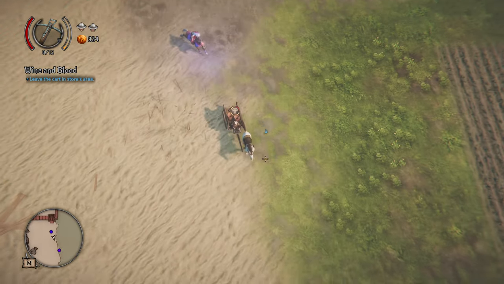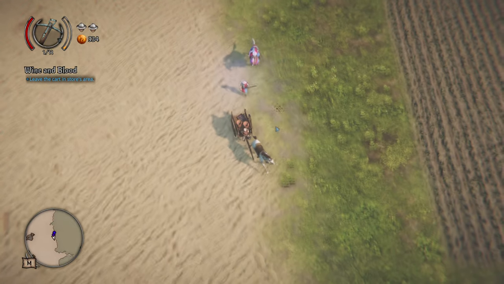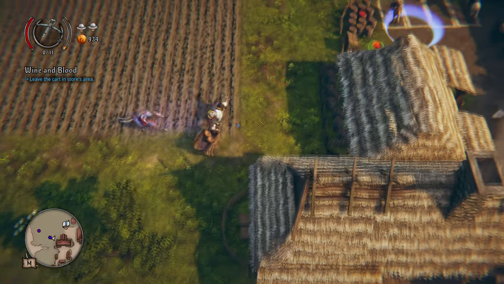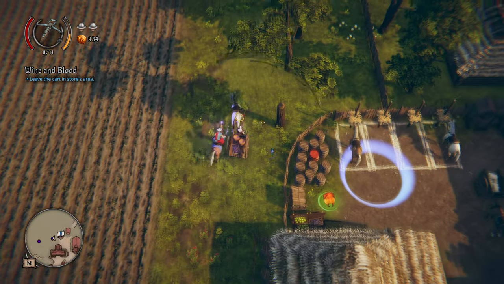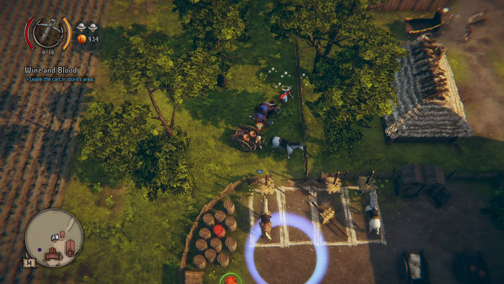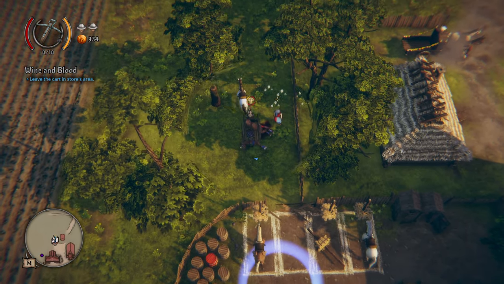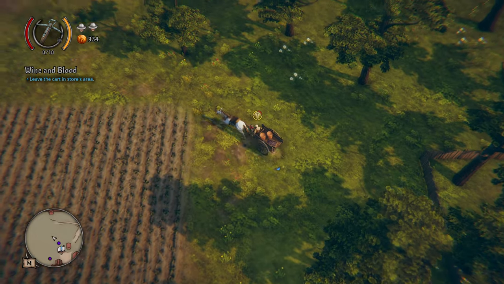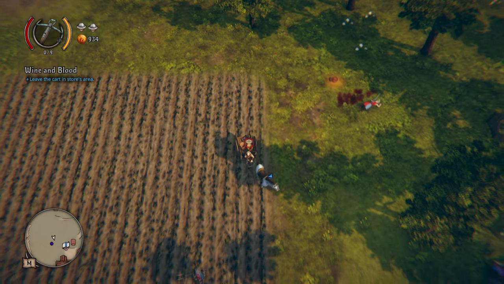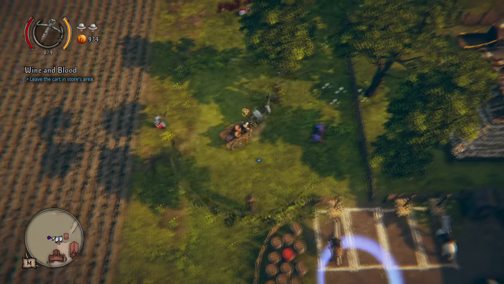Oh, God, this cart's not doing so hot. I think this might be a failed quest. Oh, no, the stamina's out. Please, straight through, please. Oh! No, shit, I killed the horse. He's still alive. What is happening? Yeah, try and block it. Oh, there's another guy. Shit.